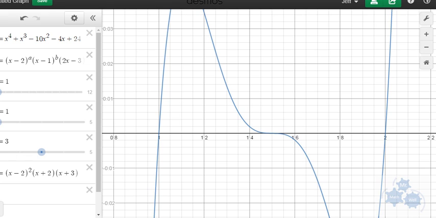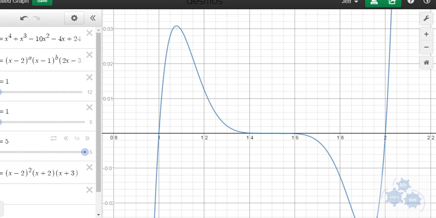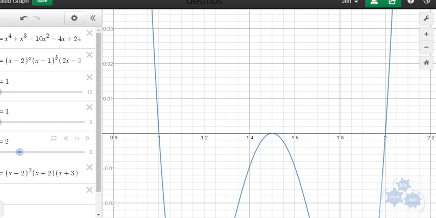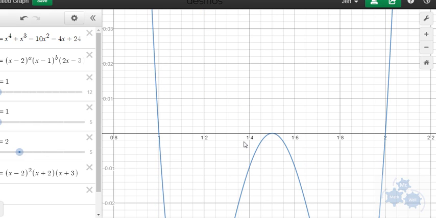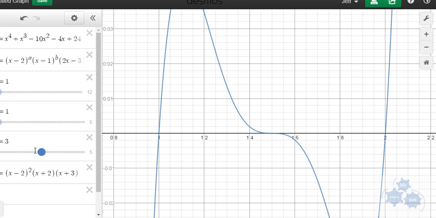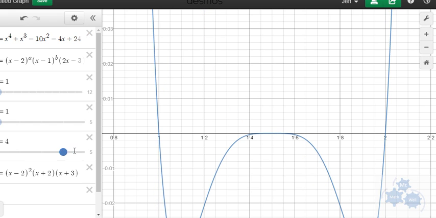Okay? So watch this middle one here as I let this kind of play. You see it kind of bounces from straight to kind of a parabola, now to cubic, now again more parabola, cubic. And what happens is when it's 1, it's a cross. When it's even, it's tangent to but doesn't cross. And when it's odd, it's tangent to and crosses. Okay? So that's 2. There's 3. There's 4. There's 5. You see?